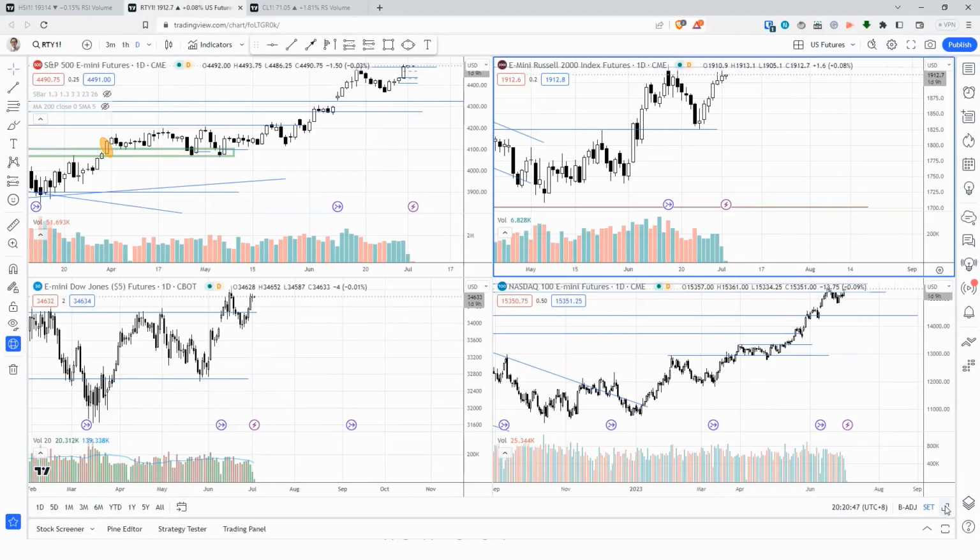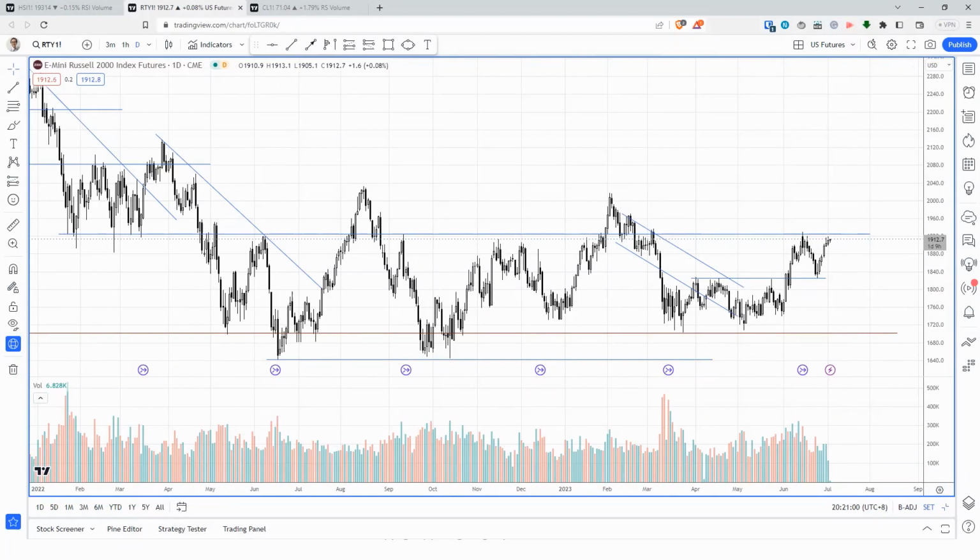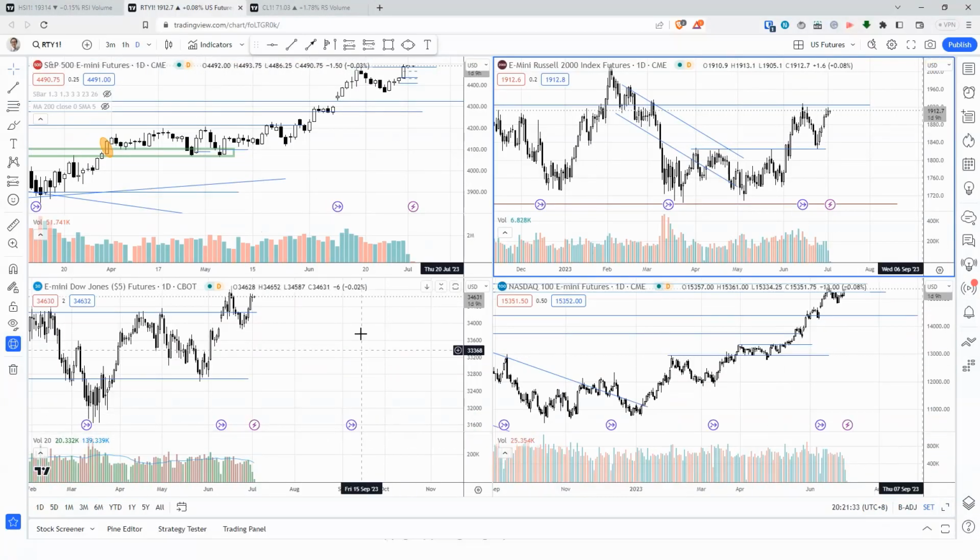And in terms of Russell 2000, it's coming back up very fast, back to the swing high level 1920, which is a very significant level. If we have a breakout above this 1920 level, then I think that will be very positive for all the small and mid cap stocks. Once we have this clear, then the next level will be the swing high somewhere more than 2020, somewhere around there. 2020 is the next level. This is the first level that you need to commit above. And so far, I don't really see any very unusual volume or price action. Everything looks very healthy to me.